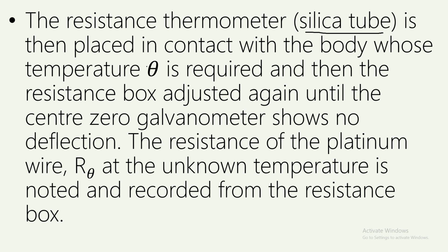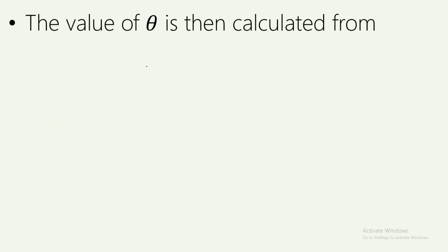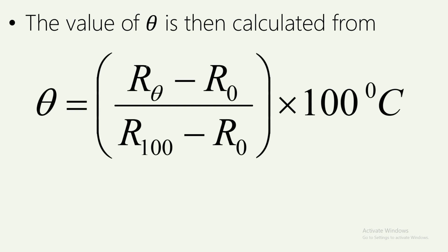Now at that point, the resistance of the platinum wire, R theta, at the unknown temperature is noted and recorded from the resistance box. It will be recorded from the resistance box, because as long as the center zero galvanometer shows no deflection, it means that the resistance of the platinum wire is equal to the resistance of the resistance box. Then the value of theta is calculated from that formula, which we have already talked about over and over again.